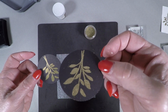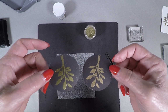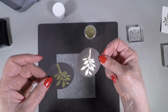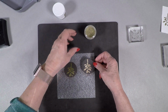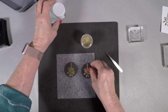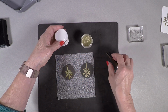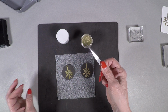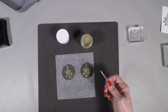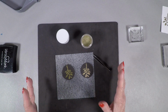The one gold is kind of a brassy looking gold, and the other has got actual sparkles in it, which is really cool for the holidays to look a little bit more festive. So they're both pretty. It's kind of hard to not be drawn to the glitter. So that's the Gold Tinsel, and this is the regular gold powder. Close to My Heart now sells all Ranger embossing powders. So you definitely want to get the tweezers, and you need to get a heating element, along with the Versamark, to be able to do any kind of embossing.